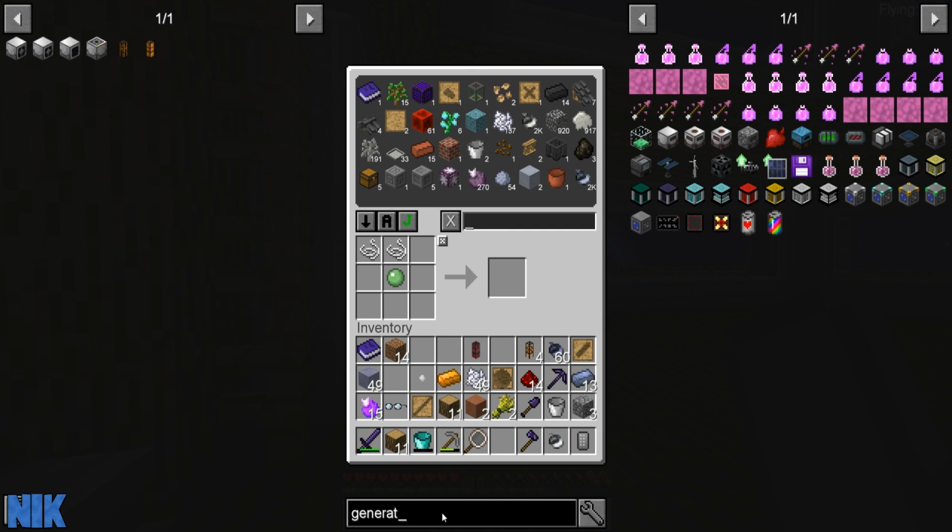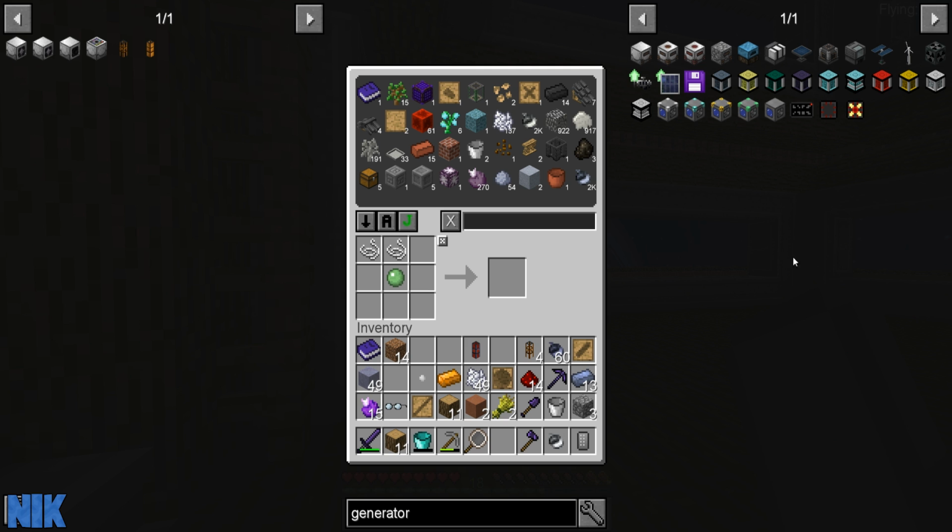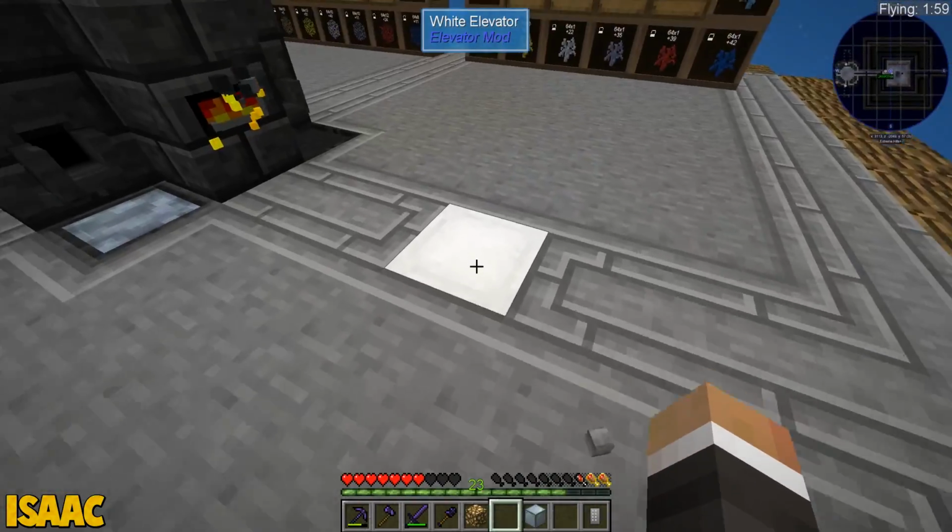I'm pushing my Nick detective glasses up. Nick generator. Simple combustion generator. Simple calorie generator. Yeah.